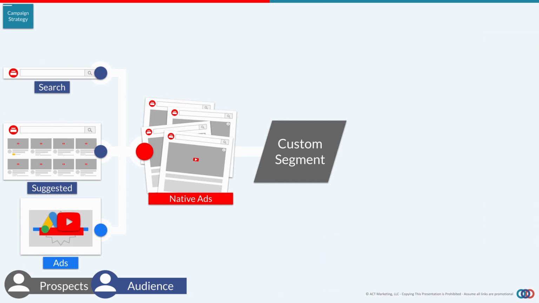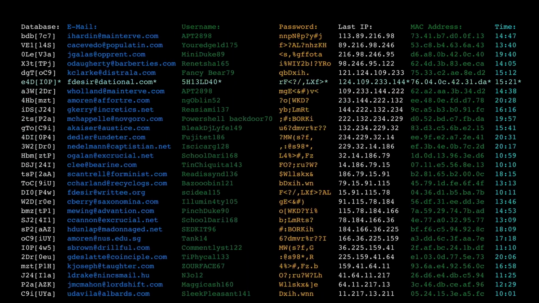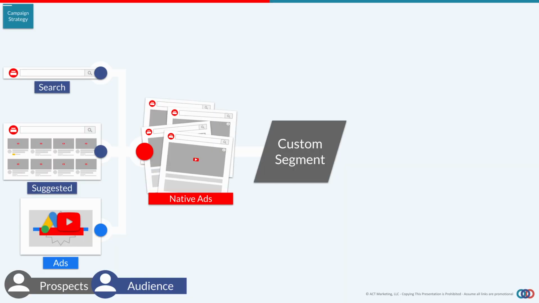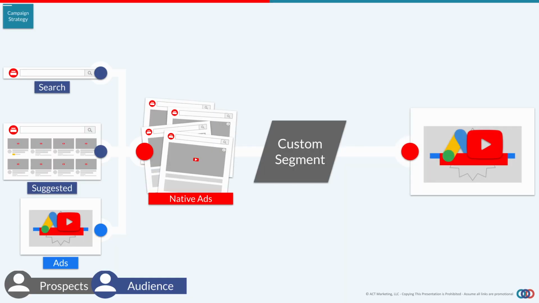And then what we can do inside of the Google Ads interface is create something called a custom segment. So we can actually start making a list, well, not actual names, but Google will do it for us. They'll make a list of everyone who's seen this collection of videos. And then we can create a campaign that promotes a product or service or just joining our email list to target people in this segment.